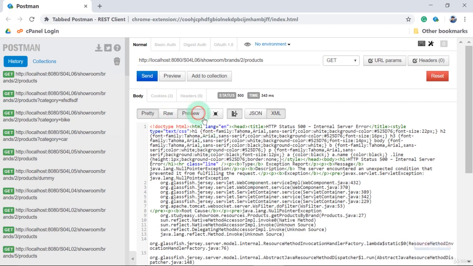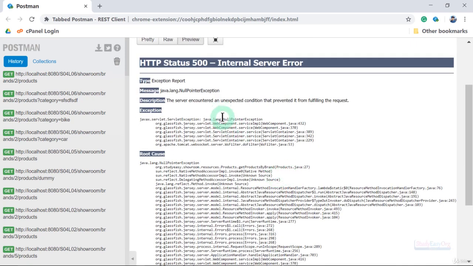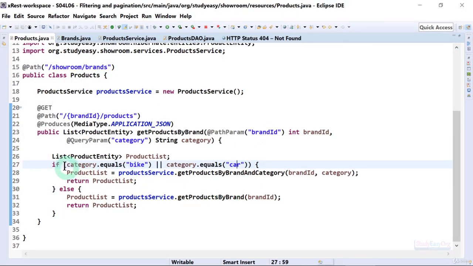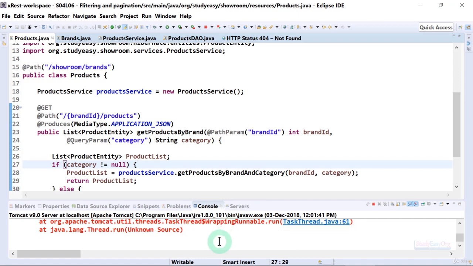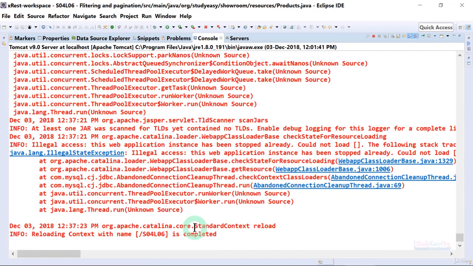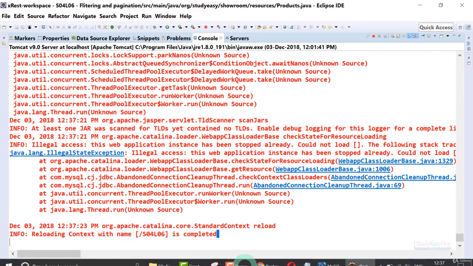The crash is a null pointer exception, right? So in order to fix this, let us quickly do one small thing. In here, we will get rid of this, and we will check if category is not equal to null. Alright, so this looks good. Let me save the changes. Let us check whether the context has reloaded or not. This will take a couple of seconds. Here we go. The context has been reloaded.